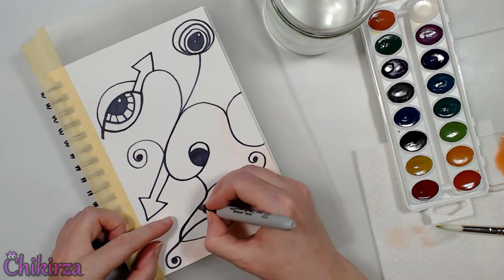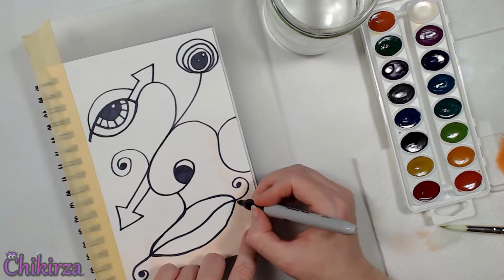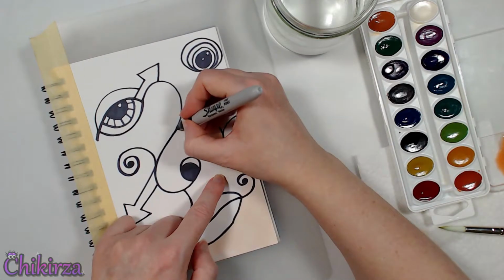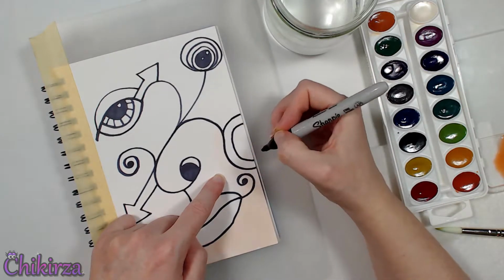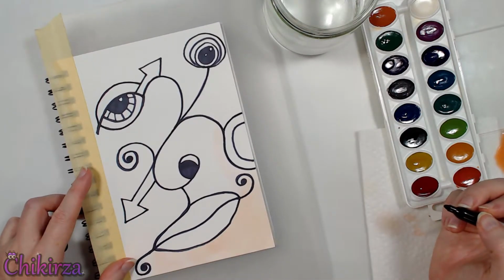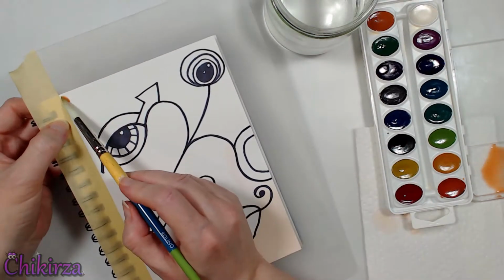Let's do a couple more spirals here to tie in with the spiral that I already had. And then I was really liking the dark lines, so I went ahead and darkened up some of the rest of these lines. And let's add another line here. Okay, I think that's enough for now. Let's get back to the painting.